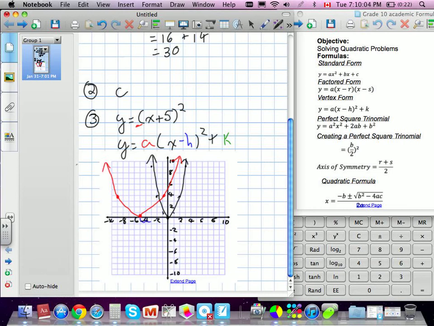Okay, our a value is 1, but how do we know where to go up 4 if it's just a normal function? We normally go over and square the number, right? So if I had to move over 4 from the vertex, what is 4 squared? Okay, and 16 times 1? We still go up 16, so I would be way off this chart if this was a normal graph that was only shifted 5 to the left.